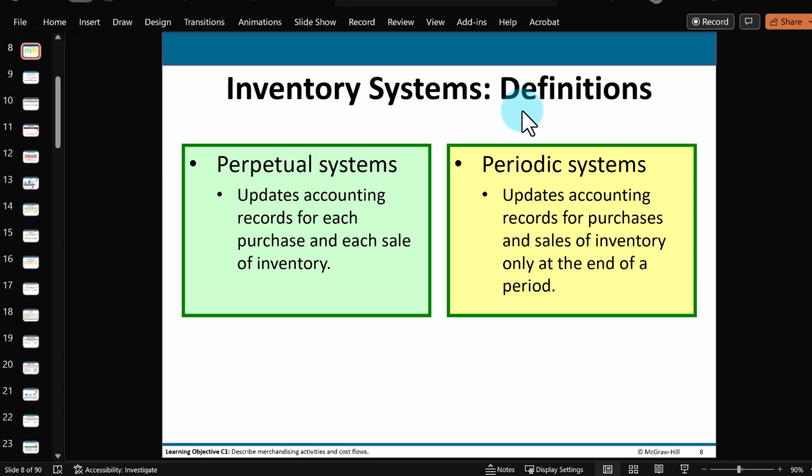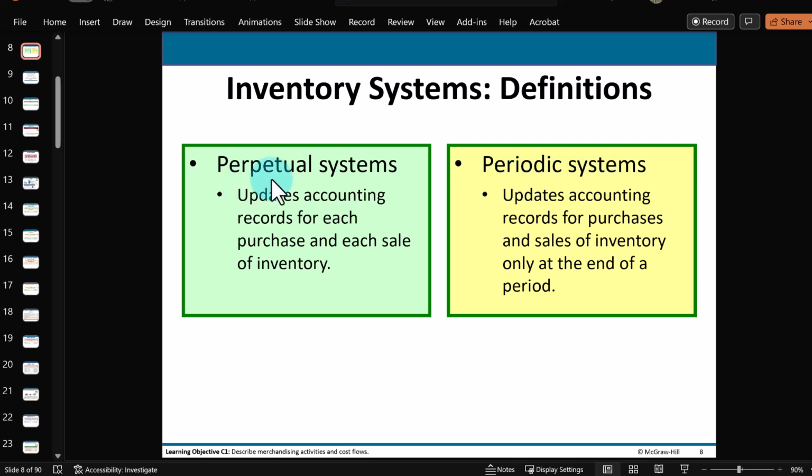This is part 2 of our Chapter 4 video lecture, where we're continuing to talk about merchandise inventory, specifically purchasing merchandise inventory. But before we take a look at that type of transaction, let me briefly mention there are two broad categories of inventory systems. One called perpetual, that's what we're studying here in this Chapter 4, versus something called periodic systems that is covered in an appendix to our Chapter 4. And you're not going to be responsible for this periodic system.